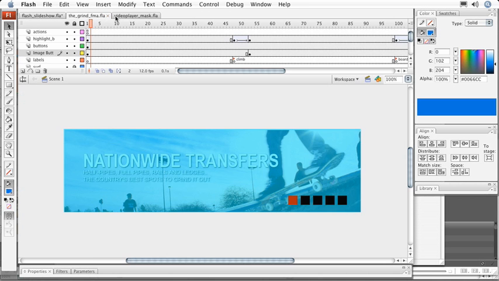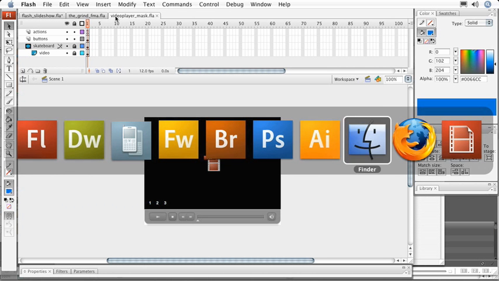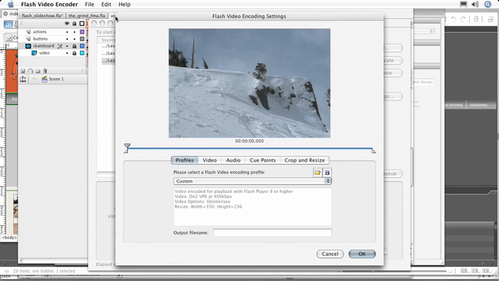We're also going to be building an interactive video player in Flash. And to do that, we're going to take the QuickTime movies that we have in our assets folder, and we're going to convert them into Flash video files. So we're going to be spending some time looking at the Flash video encoder, which allows you to take these QuickTime movies or other types of video assets and batch encode them to Flash.